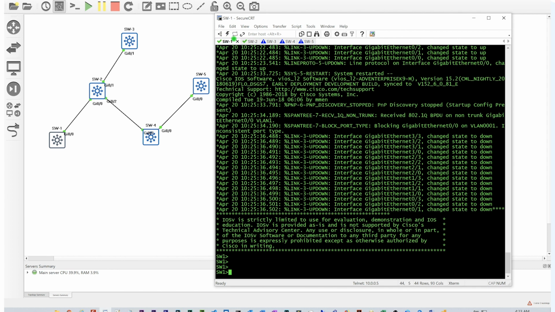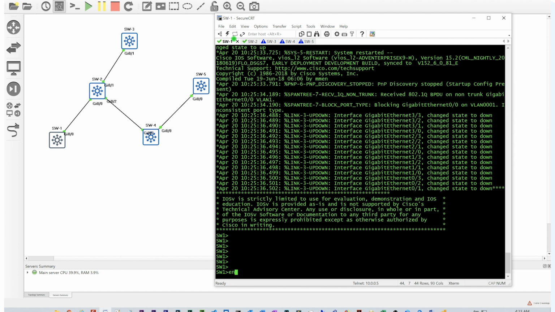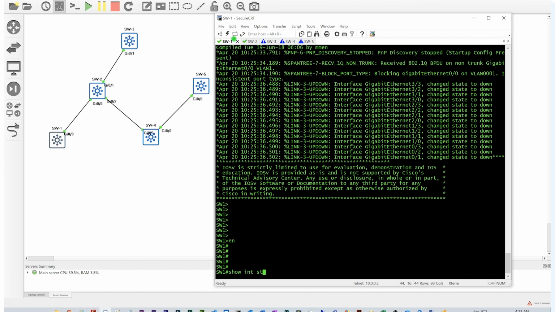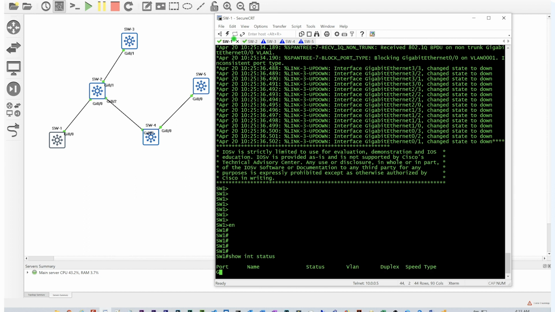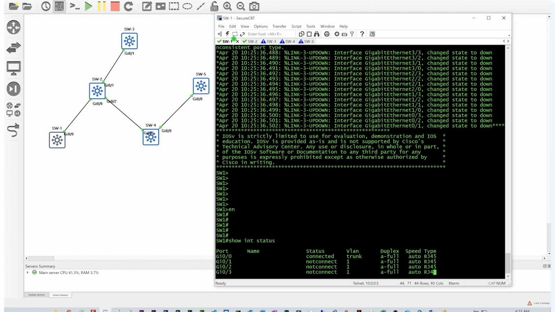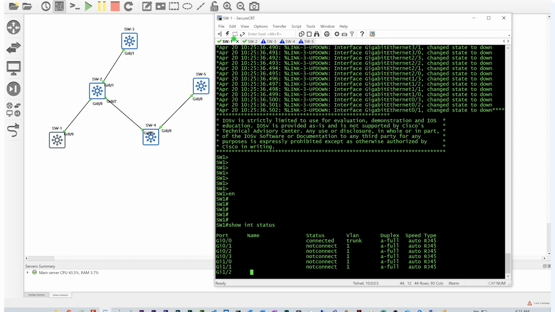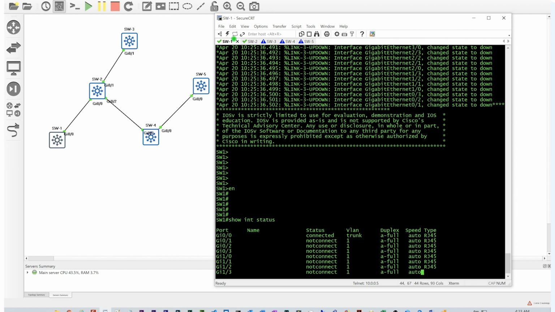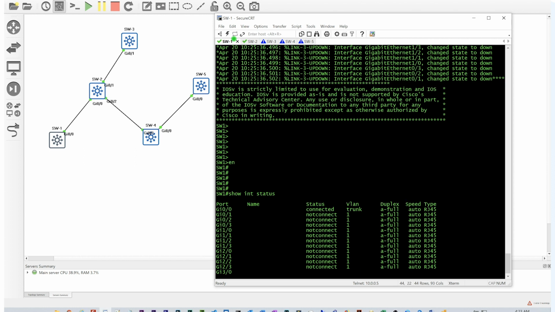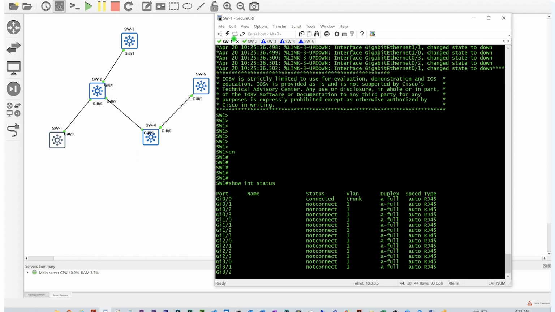Okay, switch 1 is up. Let's see if we lost anything. Show interface status. Yeah, it's so slow. I don't know why. So 0/0 is a trunk.